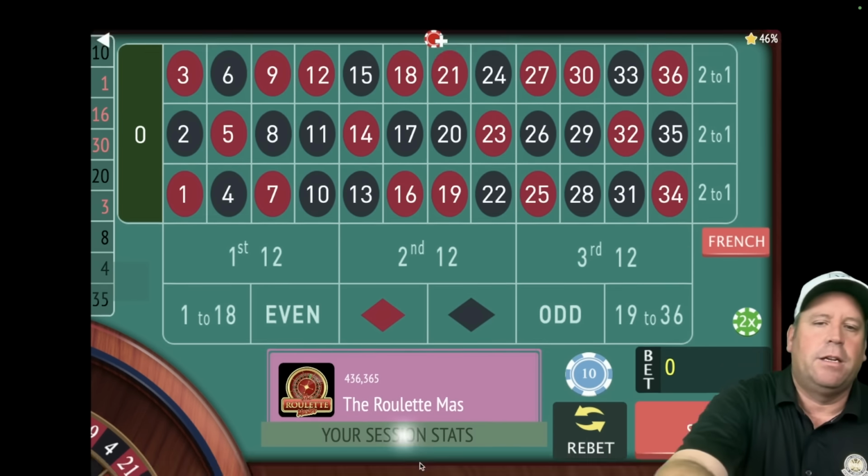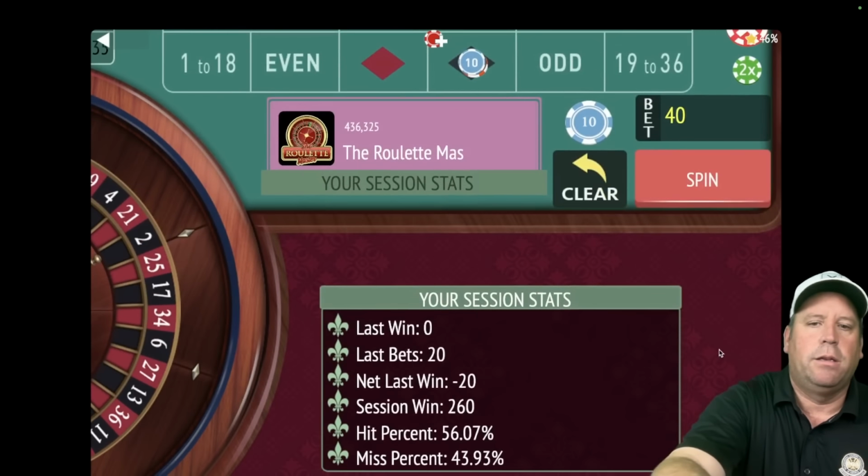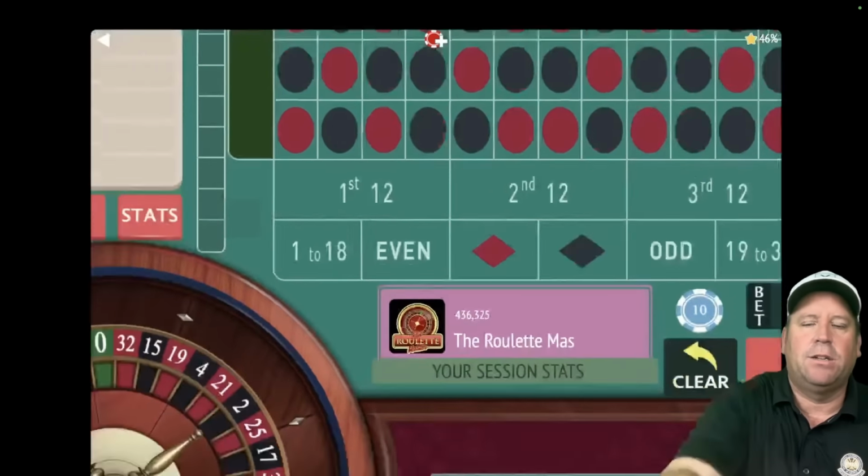And let's see here, we lost 20 there, so we're going to go to 30. To 40 because we're going to go up 2 units. And that's actually what it takes to get to 300 anyway. So that's exactly what we need. And here we go.